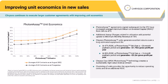This shift upward is both at the left-hand side and the right-hand side of the chart, which means that we've managed to both increase our minimum monthly assay payments on average but we've also increased the price per sample on average across our units. Translating this into specific financial metrics, we've seen an increase in the minimum return of a unit from 34% up to 47% per annum, which is an increase of almost 40% on the unit economics that we went to the IPO with.